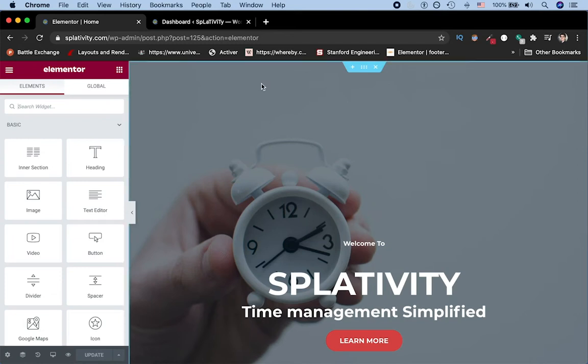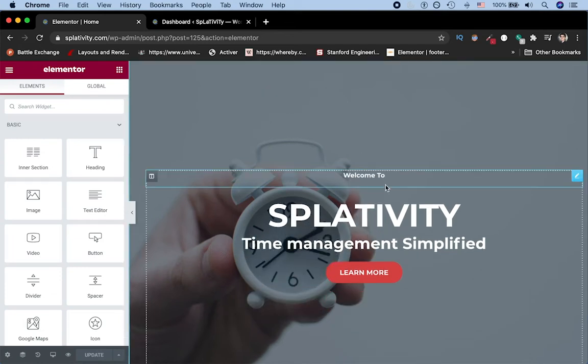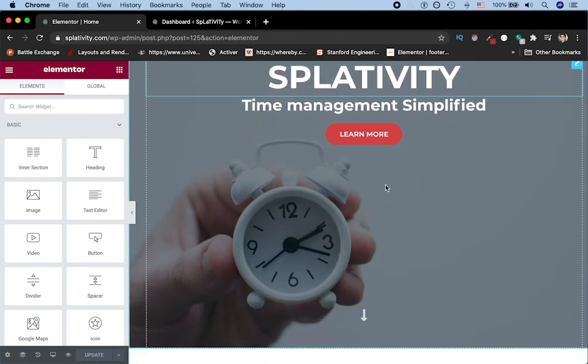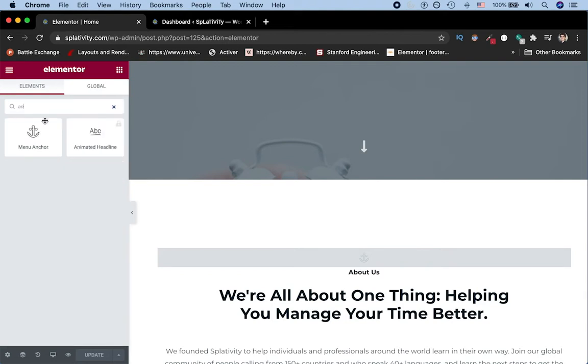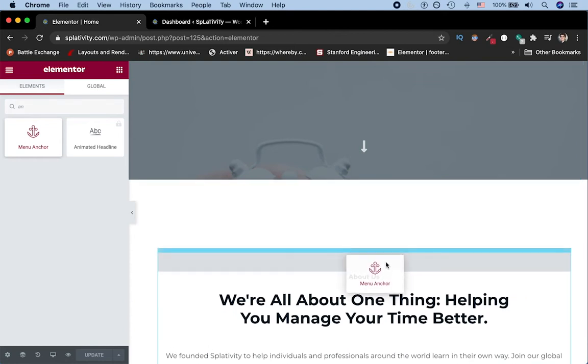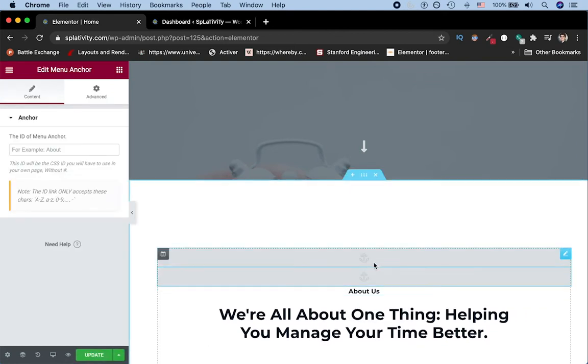Now, as you may remember from previous videos, the way that we add these individual anchors is by using a widget in Elementor, our page builder, called anchor or menu anchor. We drop these little individual anchors in, and you'll notice that we gave it an ID. An ID is how JavaScript and CSS, the individual components working behind the scenes on our web page, find the specific point on the page and allow us to move right there.